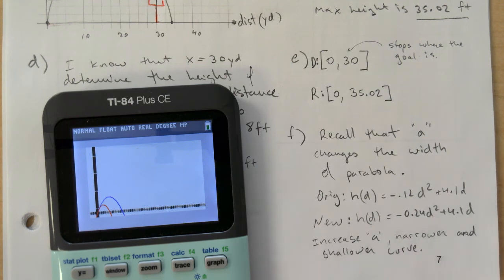And if you're not sure, just use your calculator to help you out. But don't change anything else. This could have been negative 0.20. This could have been negative 0.15. Anything that's bigger than this would result in a parabola that has a lower vertex than before.